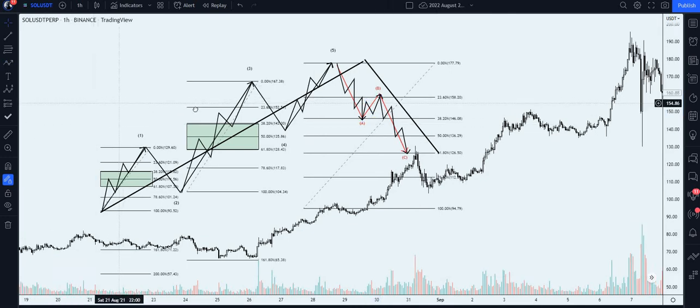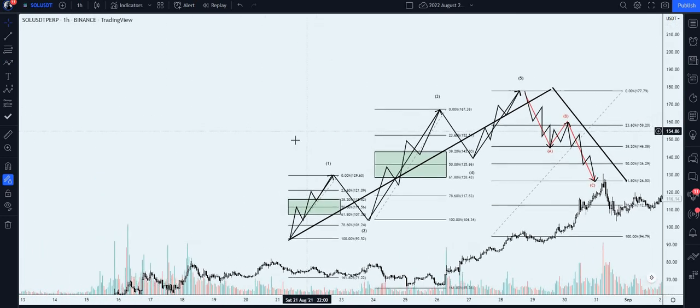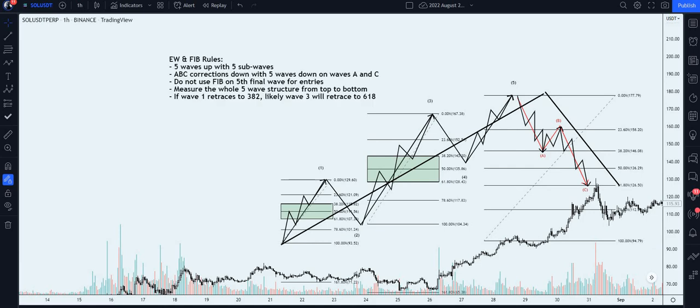Okay, so just super quickly, some rules to follow with what we just covered. Here's some rules. Screenshot this if you want, but basically rules with Elliott Wave and Fibonacci that you need to follow for it to be used correctly. The reason why we use Elliott Wave a lot here as well is because it goes hand in hand with Fibonacci. They give you your corrective targets and corrective structures on the Elliott Wave counts.